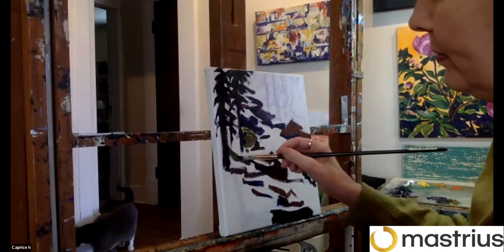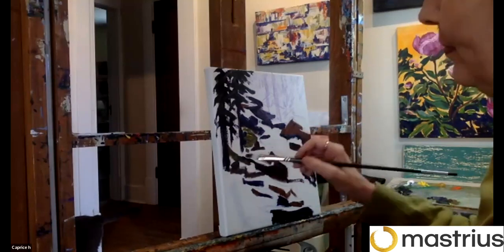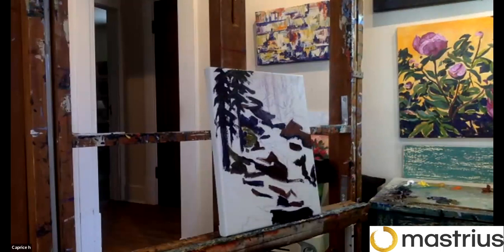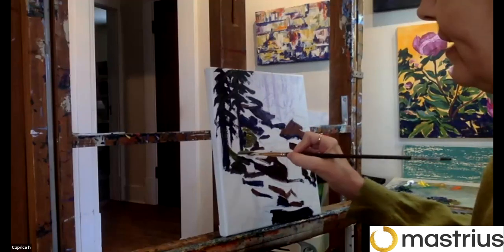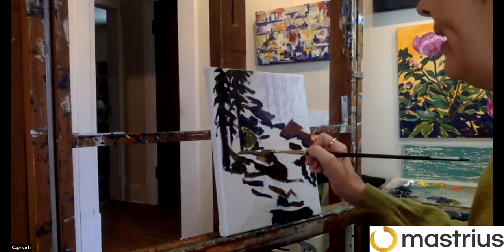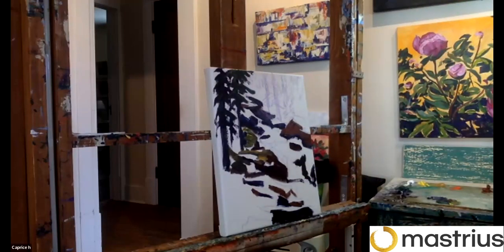So what Caprice is doing is, I actually wrote about this in our newsletter this week. It's basically you're mixing your own black, and it's not true black. Yeah, I thought that was a great newsletter, Julie. Oh, thanks. Why don't you explain it for those who don't know? Well, I don't use black because I like to mix my own. And Julie explained in her newsletter how some artists prefer to buy store-bought black. It makes it easier, and it's a totally different color, different feel to the canvas.